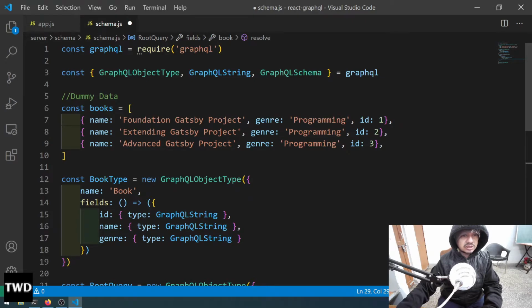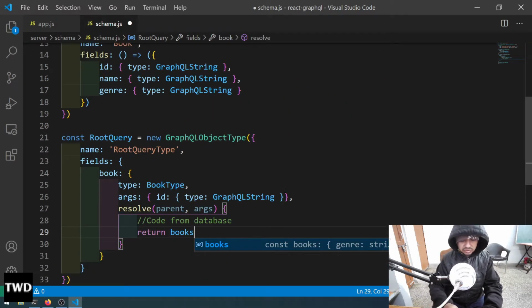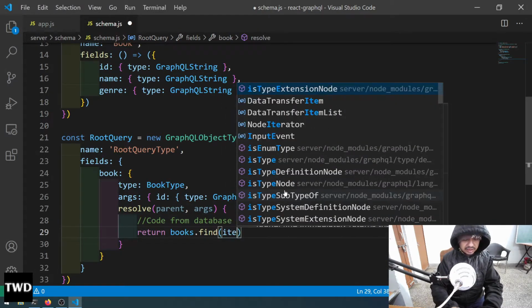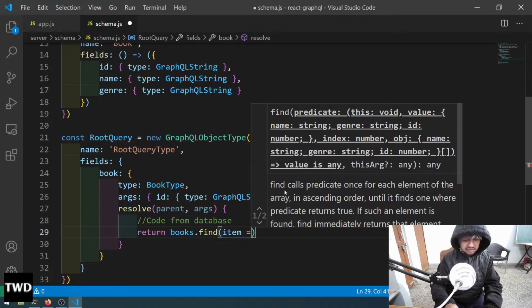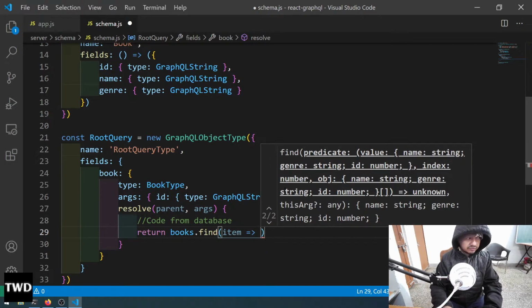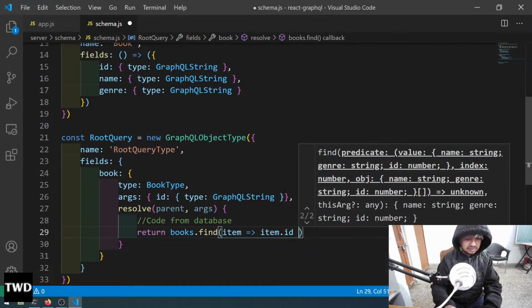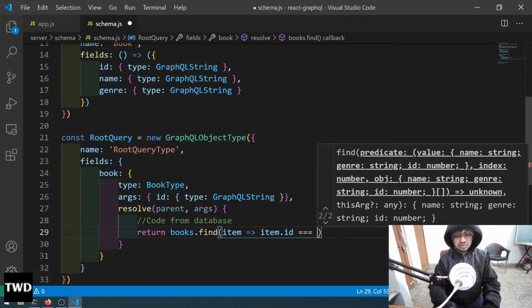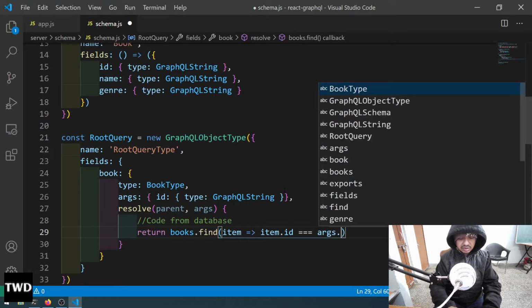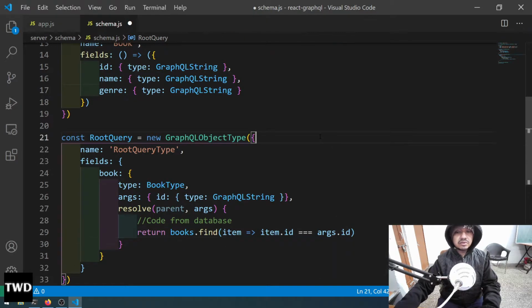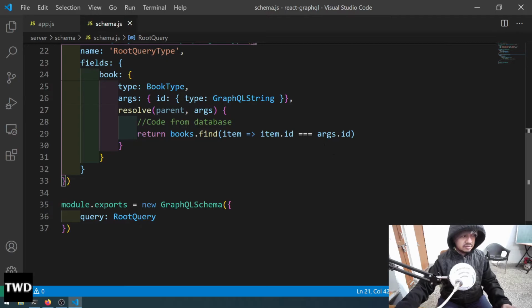This books is this books array, books dot find item, and we're using the find, and item dot id triple equal to args dot id. So whatever we pass in the args, that id will be equal to what book dot find is doing. Okay, let me save this.